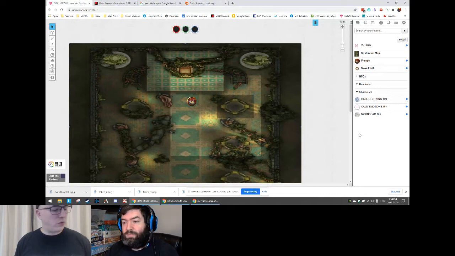Or maybe you like to wild shape, or maybe you have mounts, pets, familiars, vehicles, or anything like that.